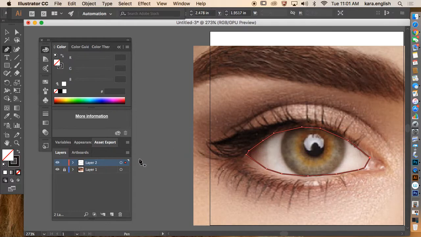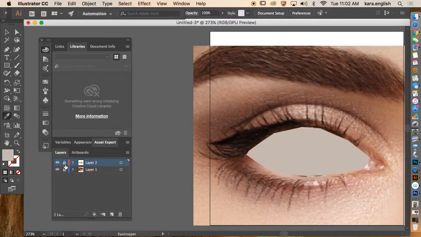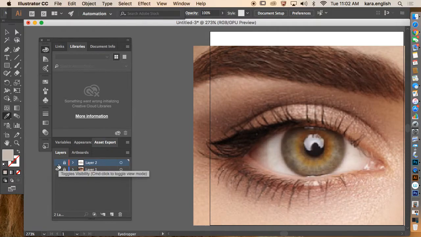So at this point, since I've got that done, I'm going to come and get the eyedropper and choose the background, and the white of the eye on this eye was pretty gray. And I don't want it to have a black outline on this because I want my eye to be a little bit more realistic than that. So I have no outline now, and I have the white for the background of the eye. And to finish, then I'll come over and click the lock button. So I have that done, but I can't see the rest of my eye. So I can turn that eye off now so that I can continue to draw.